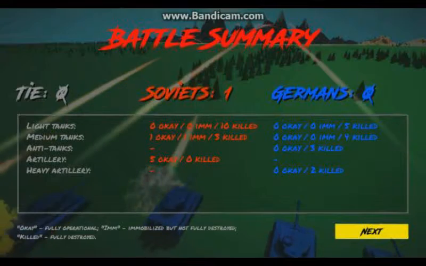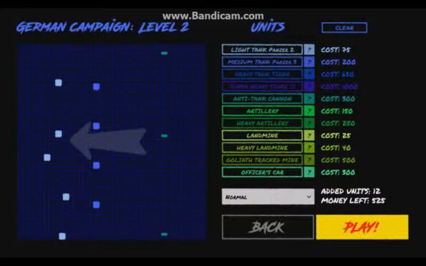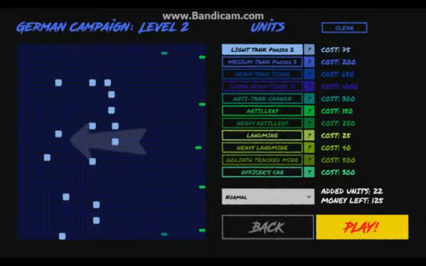Dang it, I'm not gonna ever get past level 2, am I? Probably not. Alright, so I have no idea what I'm gonna do now. Okay, so maybe if I have a bunch of light tanks, I mean a bunch of light tanks, maybe I'll be able to do something. Alright, that's as much as I can have, so, let's see what happens.